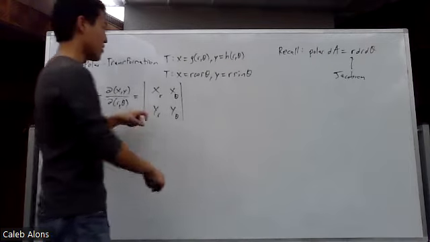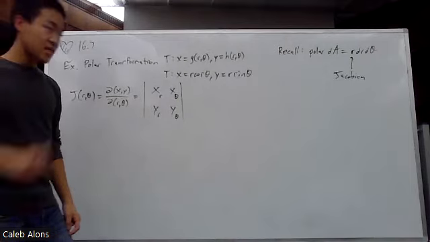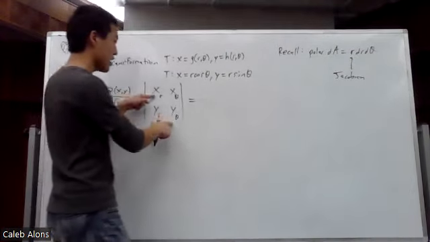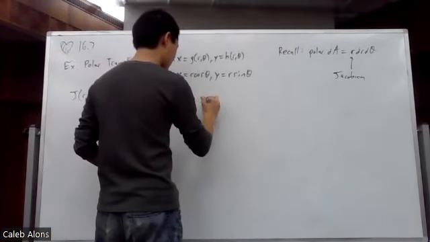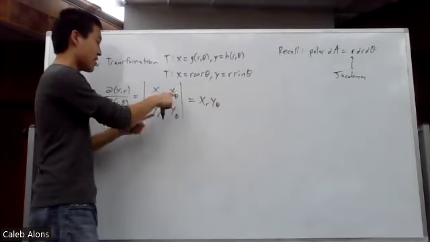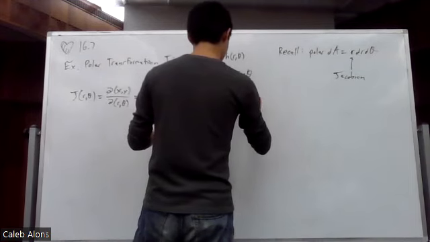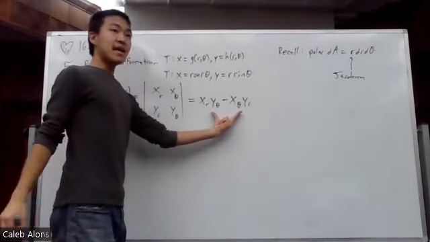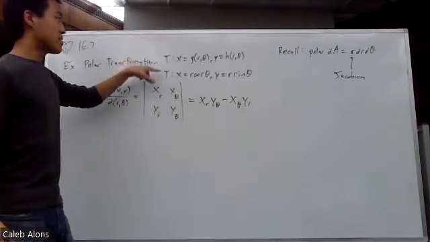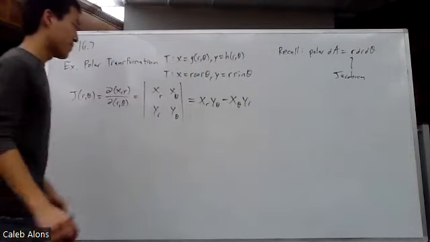Okay, now the temptation here is to just slam everything in, but then the algebra can get kind of disgusting. So before we start computing everything, I know that when I compute this, it's going to be x_r times y_theta. These are the ones that are going to get paired together. And then the x_theta and the y_r are going to get paired together. We subtract those, so x_theta y_r. So I'm going to leave this as is. I'm going to plug into this, and then I can separately on scratch paper figure out what those partial derivatives are.